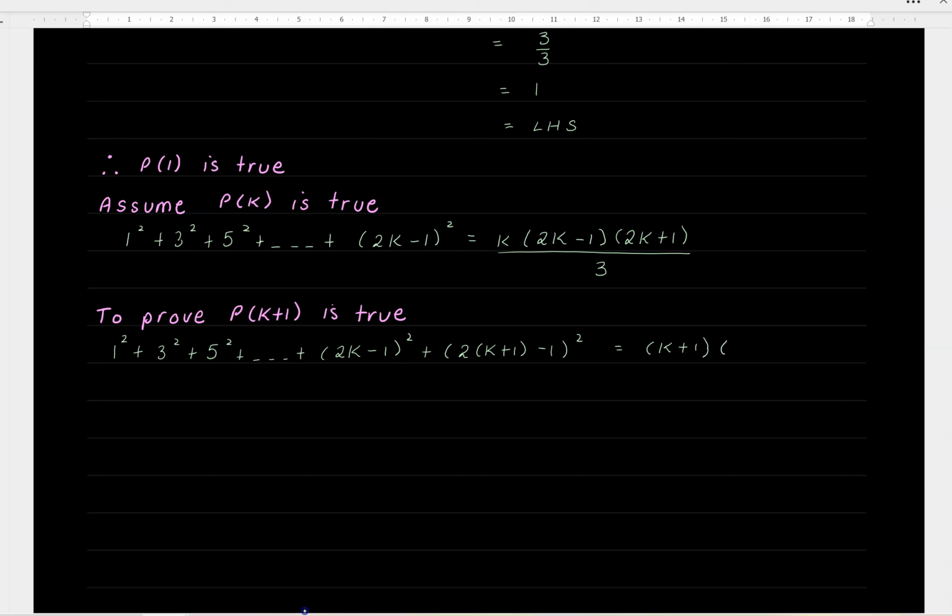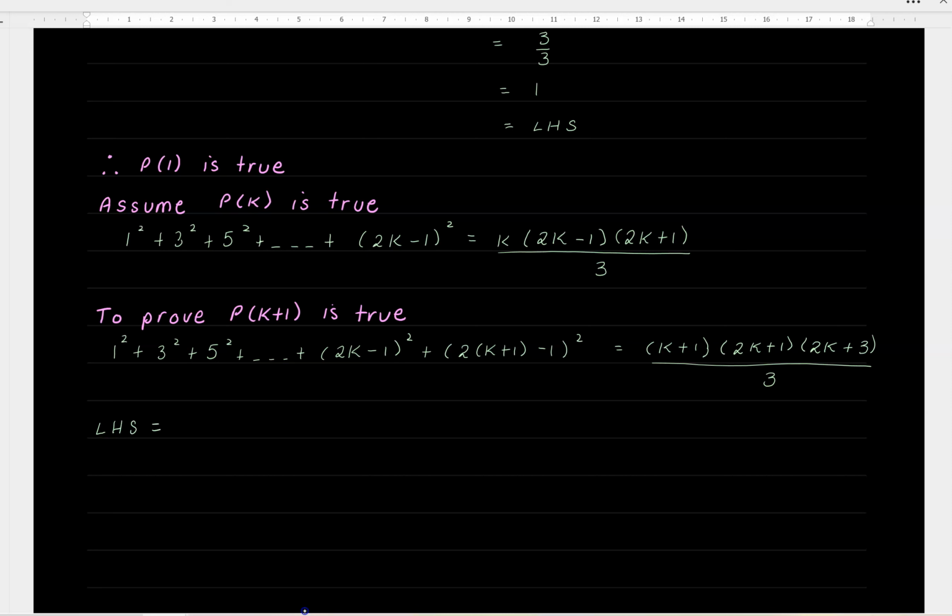So that becomes K plus 1, 2 times K plus 1 is 2K plus 2. Take 1 becomes 2K plus 1. And 2 times K plus 1 is 2K plus 2, plus 1 is 2K plus 3. It's always worth double checking that because that can be the point where you might stuff up. Okay, so let's prove it now.